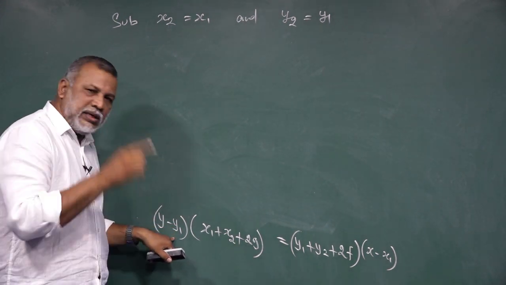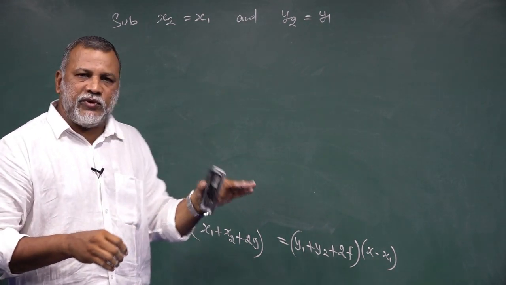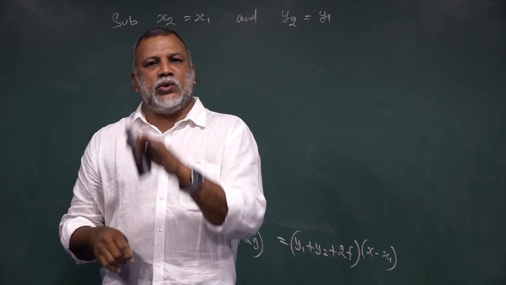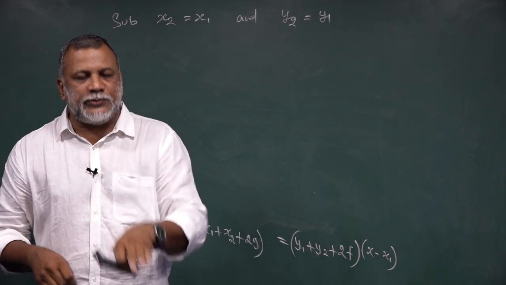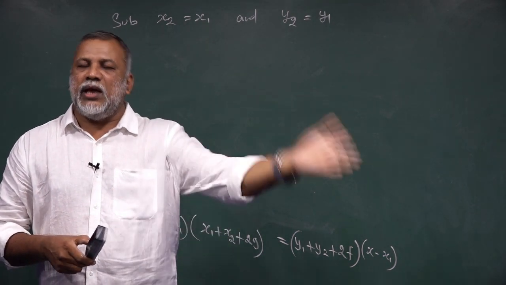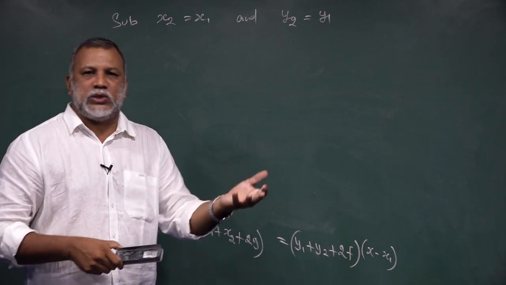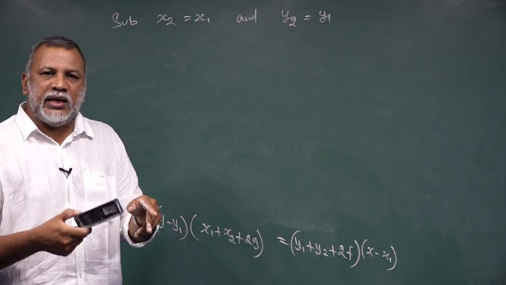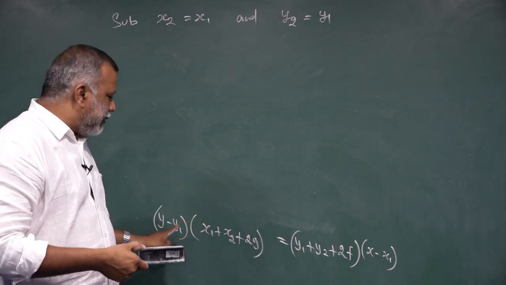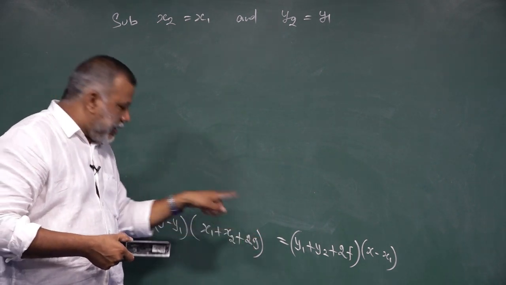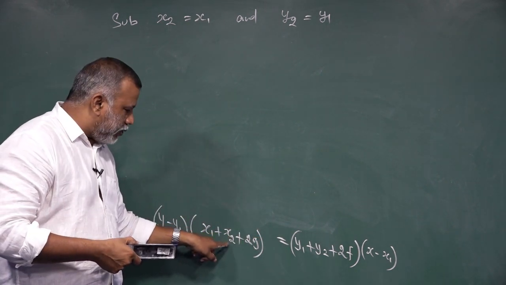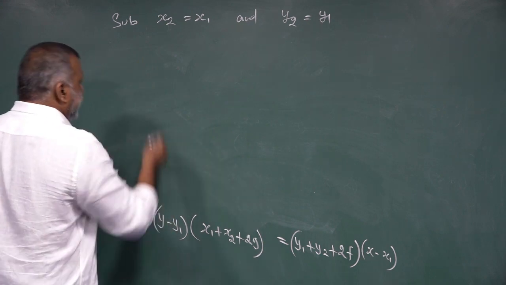Now we are getting the equation of the normal with the help of y minus y1 equal to minus 1 by m of x minus x1. Substitute the slope m. Already we derived it in the equation of the tangent. Take that slope, substitute, then take the reciprocal. After that cross multiplication, we can get this equation. In this above result, we are going to substitute x2 equal to x1.